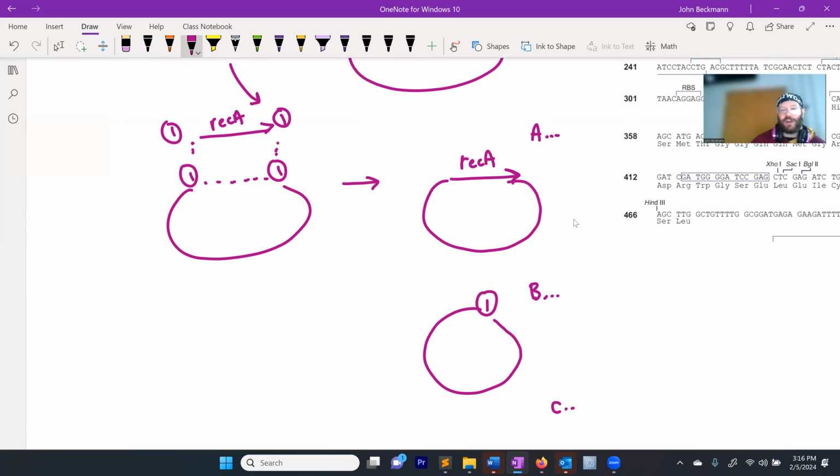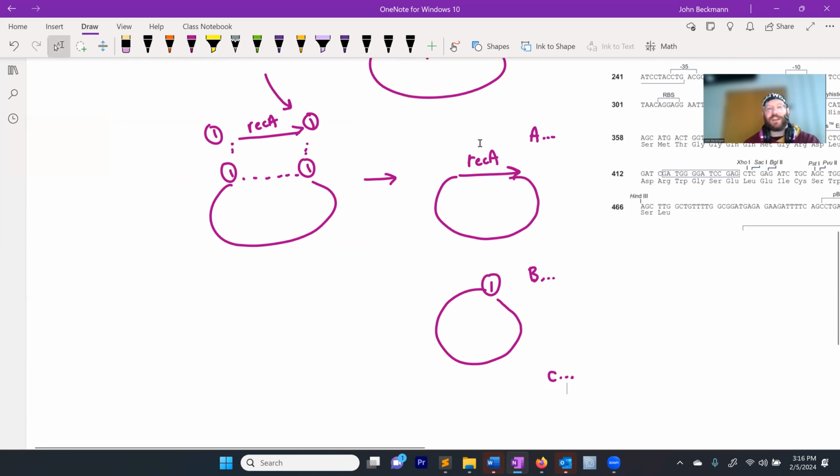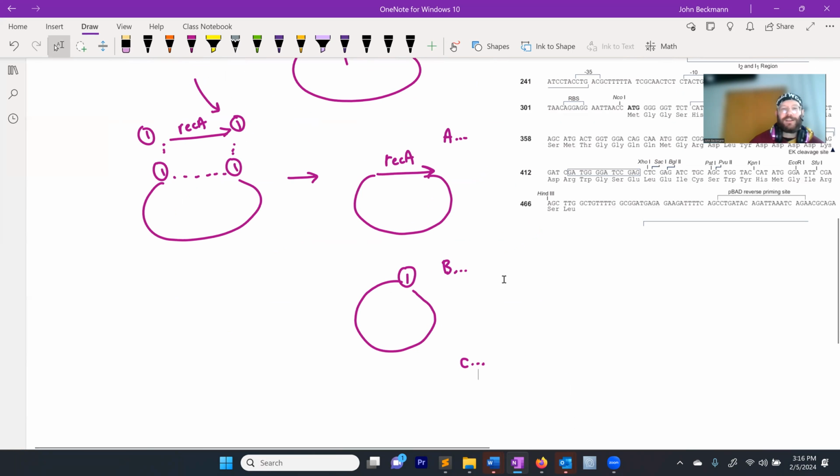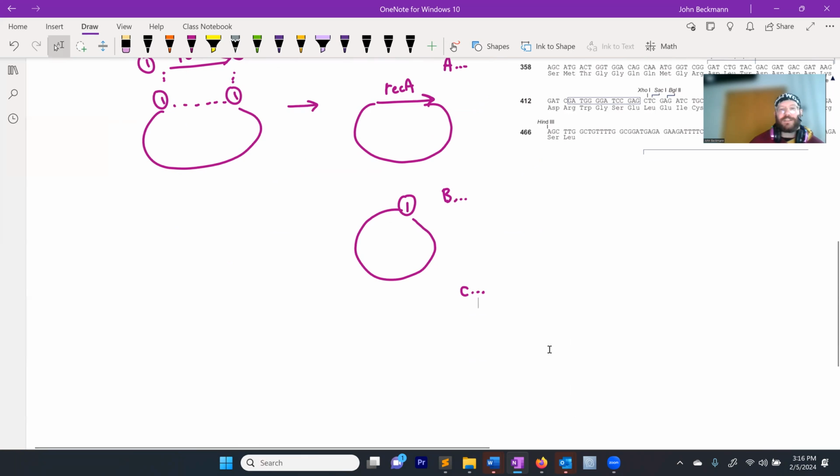There's also a third product then. What's the third product that you could get? Yeah, the gene could be flipped backwards. You'd have REC-A like this. Given that the promoter on this plasmid is PBAD and the promoter looks like this, is this a problem?